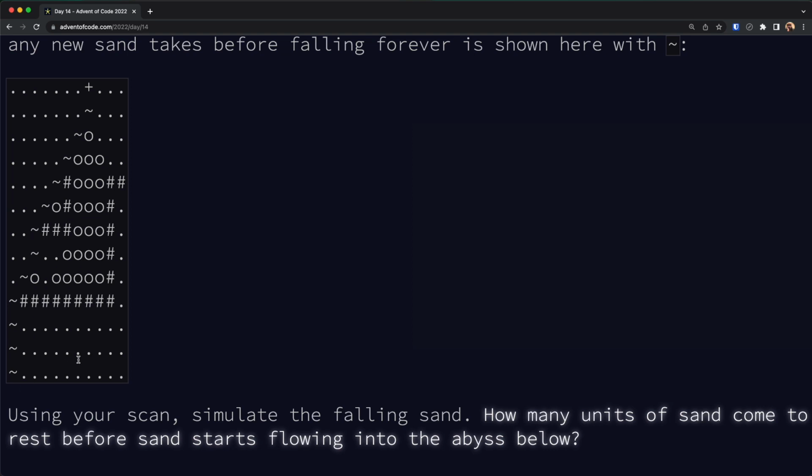So this is what we should consider. If one of the sands lands here, by some magic, or lands here, in this puzzle it will surely drop into the void. So this is what we should consider. So let's go and start coding.